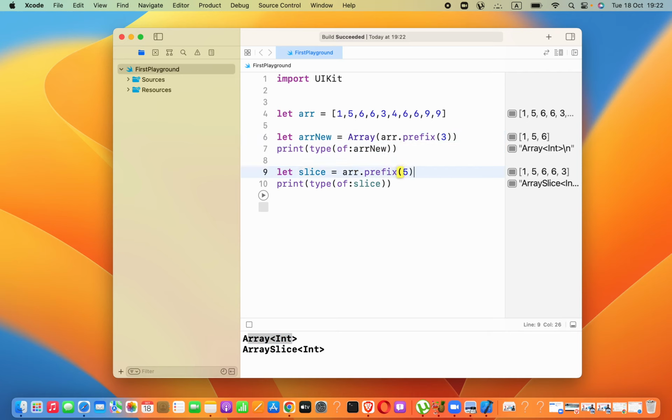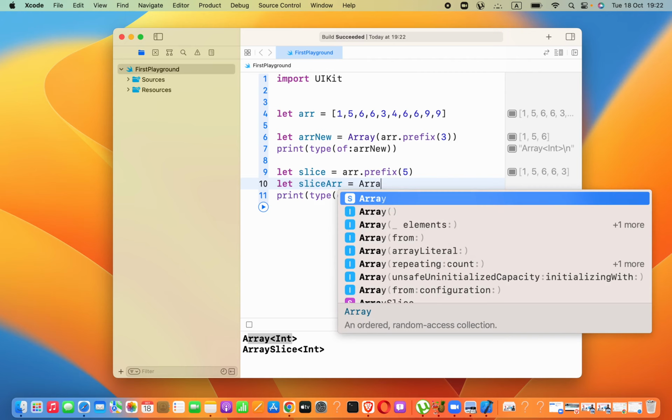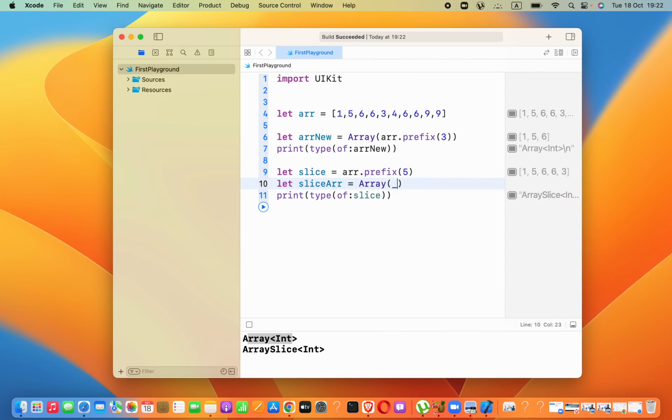To do that we can say new variable let slice arr is equals to array, and then parentheses. Inside parentheses we have to define this variable.